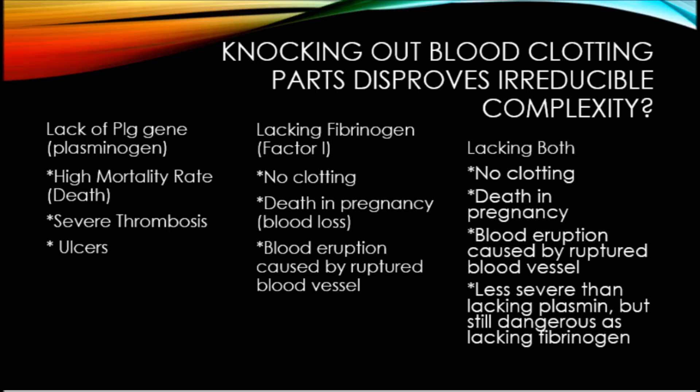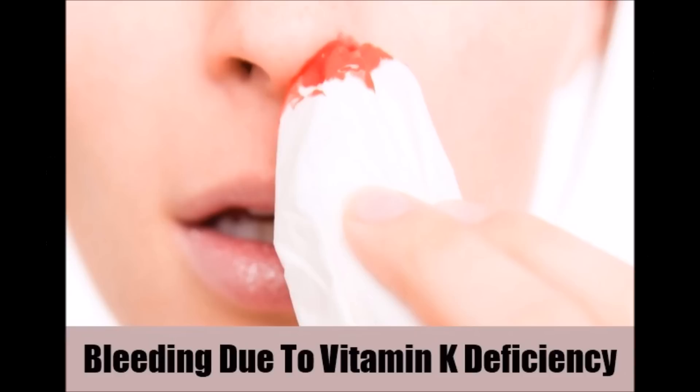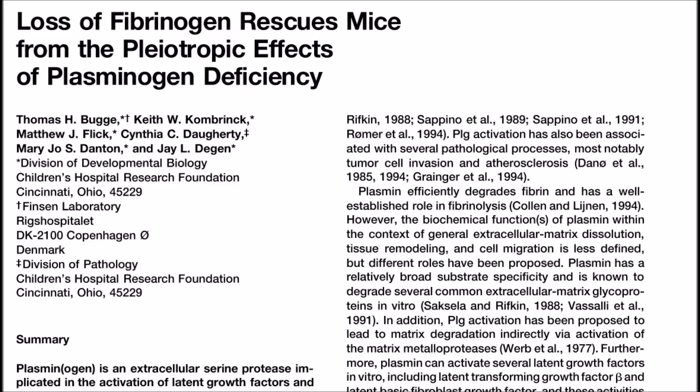The fact that living organisms cannot live or remain healthy without having all of the parts imposes a significant dilemma against the theory of evolution, since it shows that those parts must have existed spontaneously if the system was to function properly. Even vitamin K deficiency can result in easy bruising, more bleeding, and impairment of blood clotting — clear evidence that all parts must coexist at the same time, as the lack of one could cause the blood clotting system to crash.